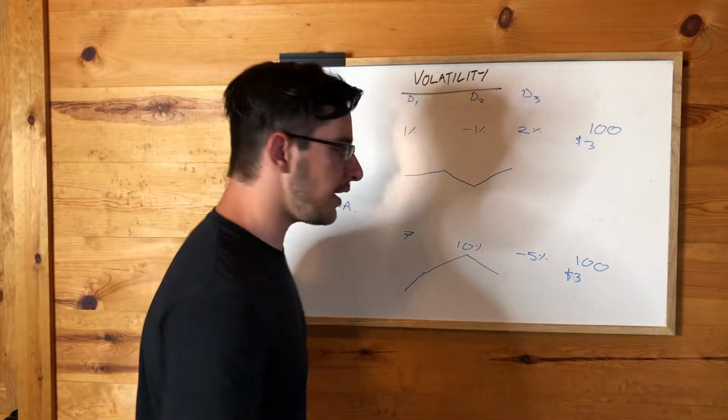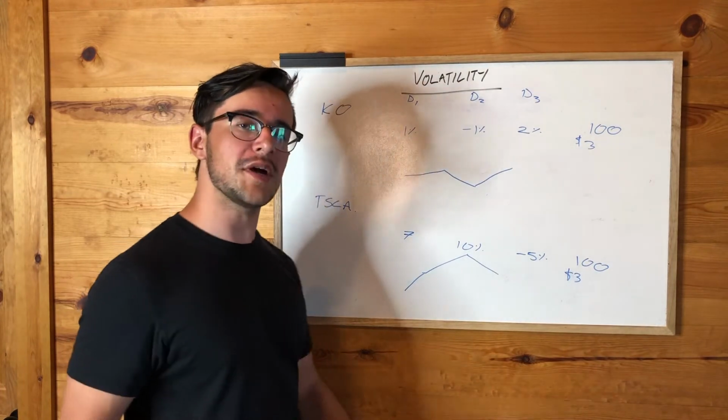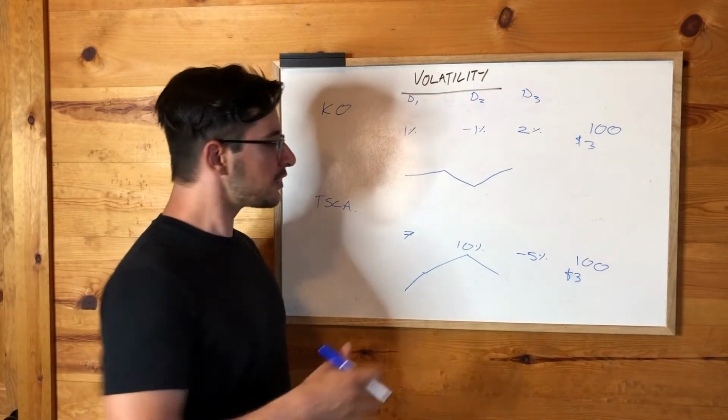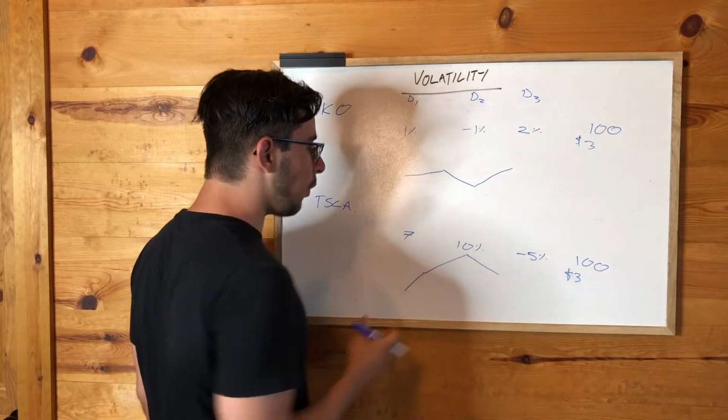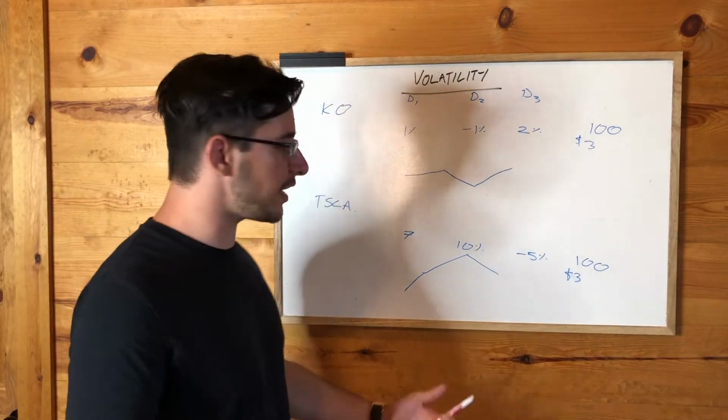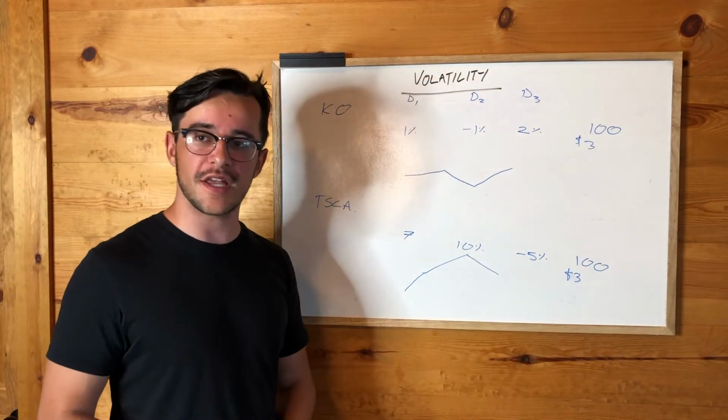So we have to remember, right? When we're looking at the option market, there's somebody who's buying it and there's somebody who's selling it. So if this option was $3, why would someone ever sell it? It sounds like a pretty bad trade for the person on the selling side.